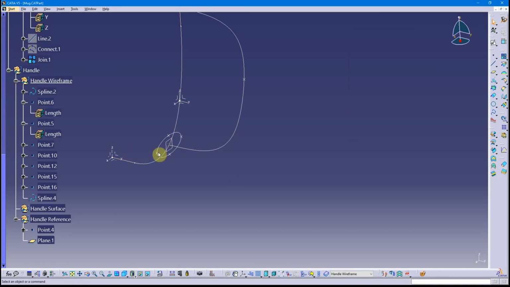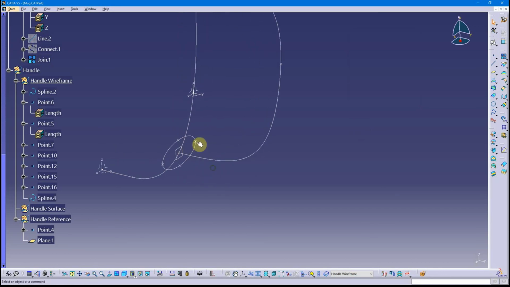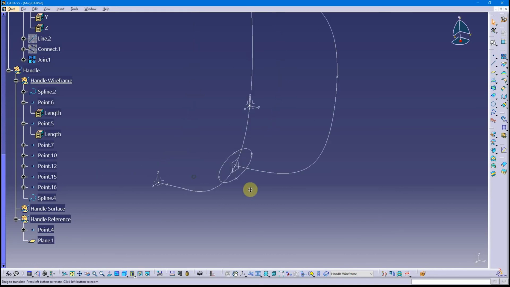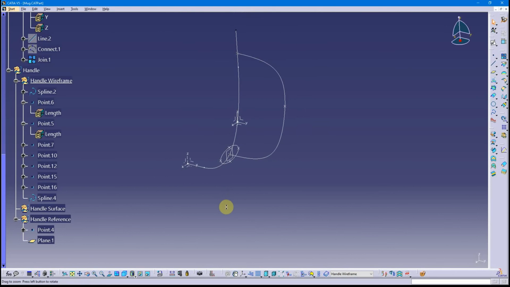Also, I defined 4 points. You could do a position sketch here too, but I require my students many times not to use a position sketch just to get them used to working with splines. So I have an ellipse here defined from a spline, but again, it would work with a position sketch well too if you put your position sketch origin right here. That's going to be the profile of my sweep.